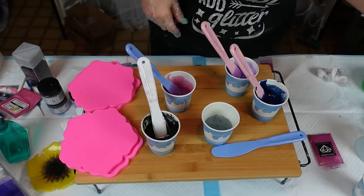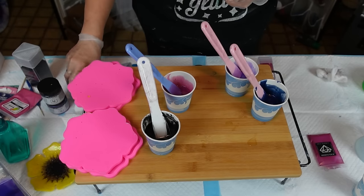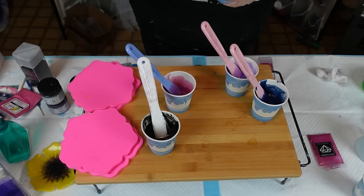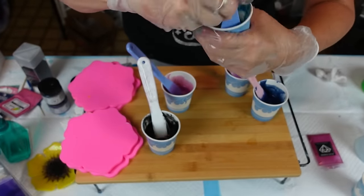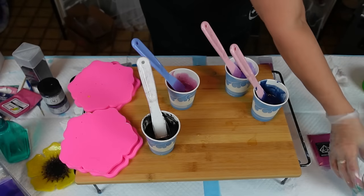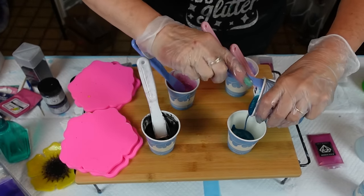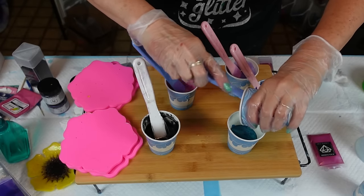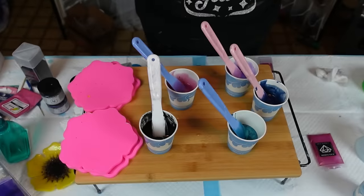Oh my, need to make room here. And this is the Peacock. I want to say Peacock Dance, but it's not Peacock Green. Peacock Dance is like the paste. Why are these so flimsy? Look at that. Gorgeous, guys. Why does the cup feel like that? That's weird. I might transfer this out of that cup because it feels like it's going to fall apart on me. There we go. Look at the cup, it's all falling, all squishy. Okay, anyways, enough of that.